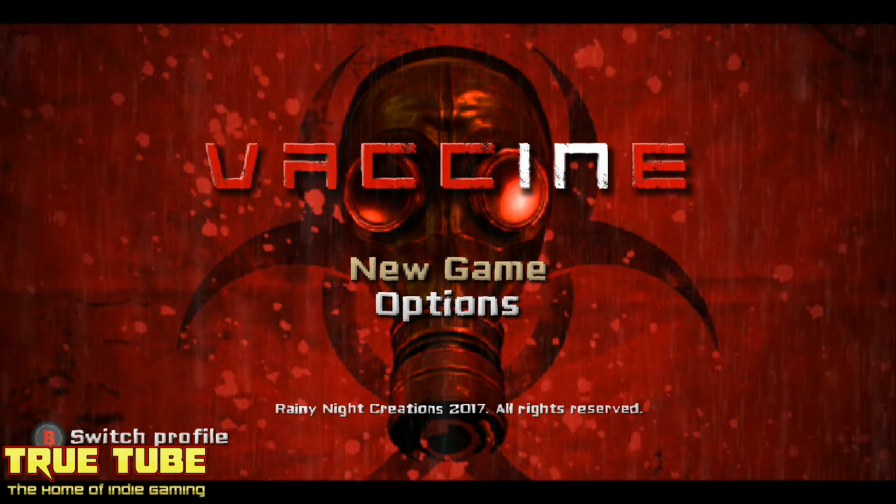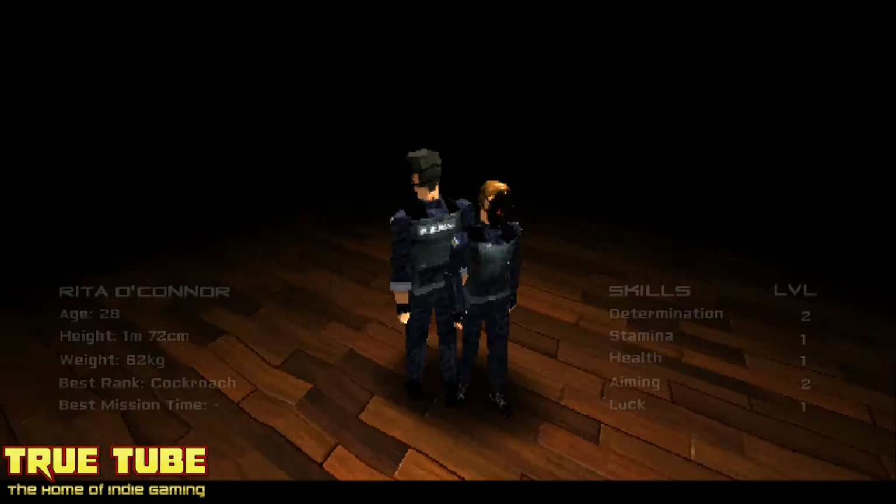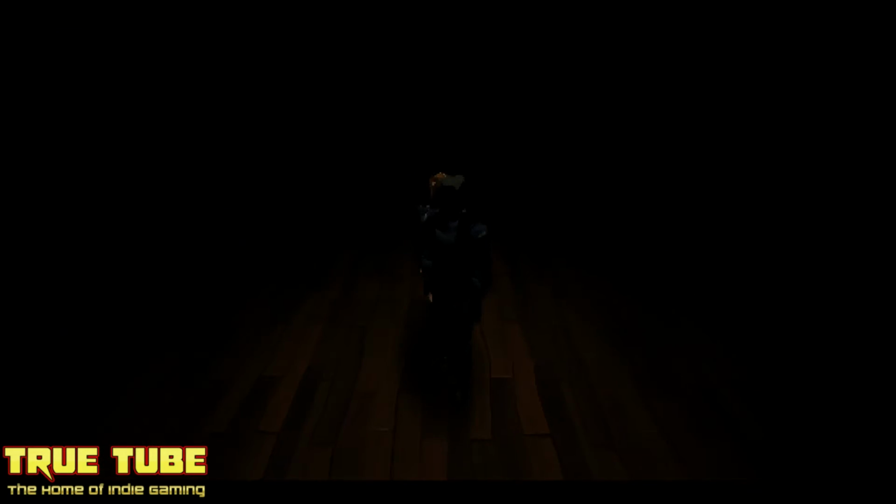Today I'm bringing you Vaccine on the Xbox One. It releases 21st of February. It's going to be priced at $9.99 in the US, and I think the UK price will probably be about $7.99ish, something to that effect.